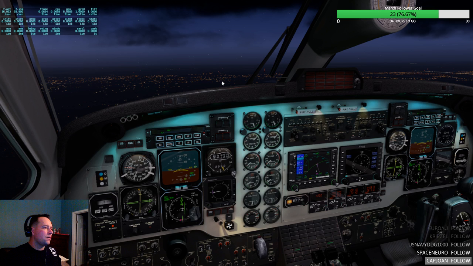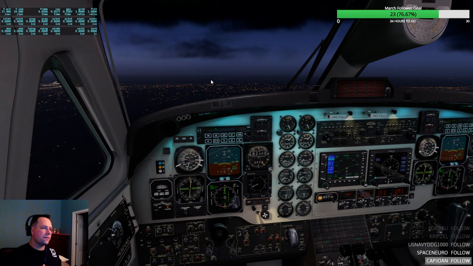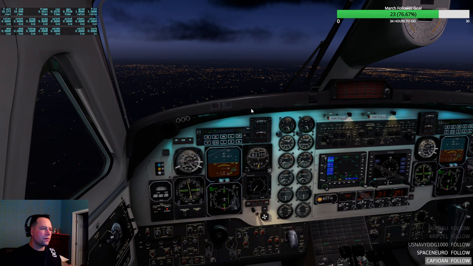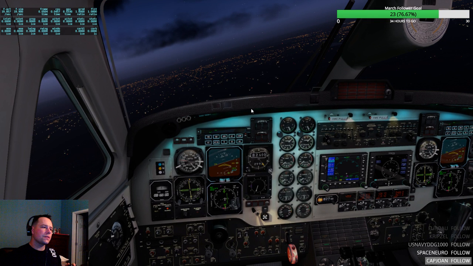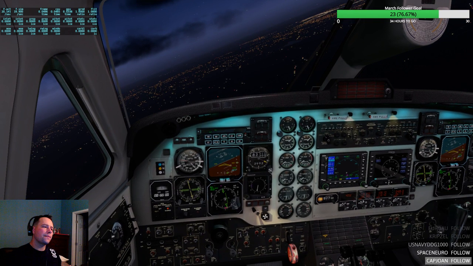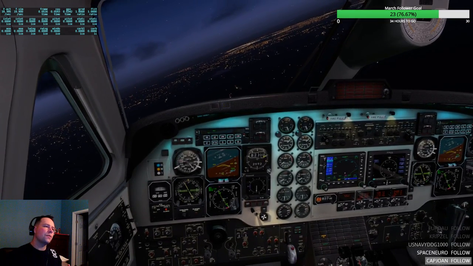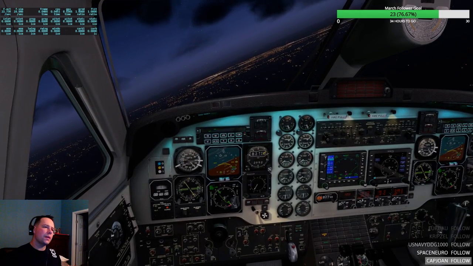Okay, so let's slow her down. We're gonna get 17 degrees of flaps in. Auto feather on. Master caution came on for a second. Okay, so we can get our speed down. The caution's coming on because the gear's not down, so let's go down with the gear. Let's maintain. Try to get one more notch of flaps in. Let's maintain 120.